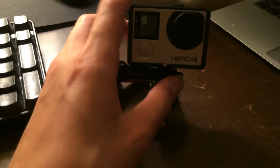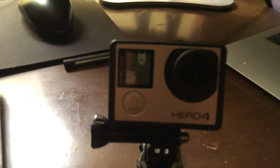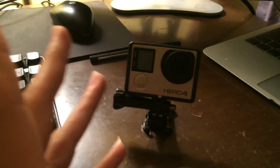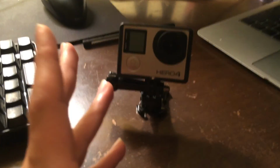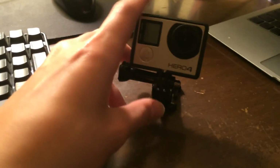All right, this right here is the GoPro Hero Silver 4, or Hero 4 Silver. It's a pretty nice camera. I use it for vlogging and I use it for face cams. I'll be getting into that a little bit. I would use it now, but in fact I'm using my iPhone because I wanted to show this off.